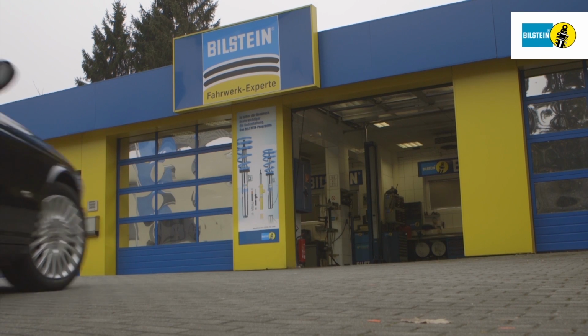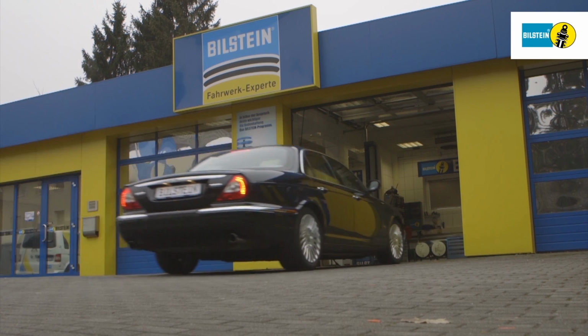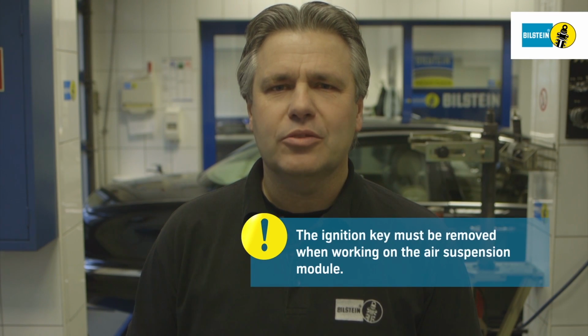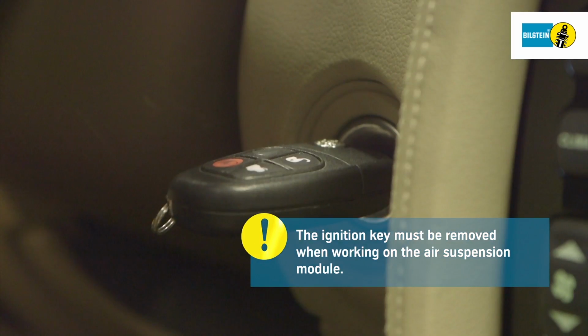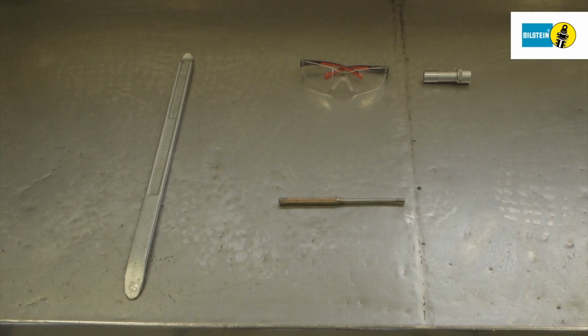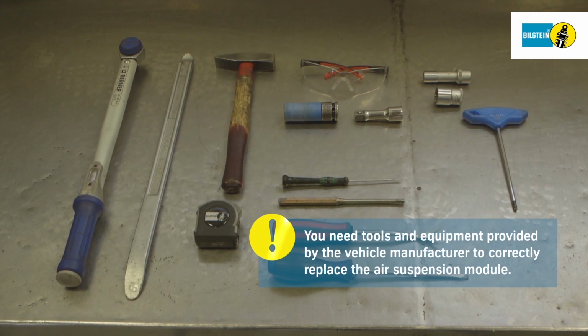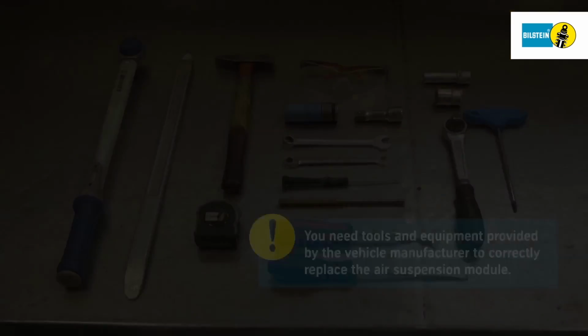In this film, we will show you how to replace the BILSTEIN B4 air suspension module on the rear axle of a Jaguar XJ Type X350. Remove the ignition key when working on the air suspension module. It's very important that you follow the instructions exactly as shown. You need tools and equipment provided by the vehicle manufacturer to replace the air suspension module. Check the modules against the installation instructions.